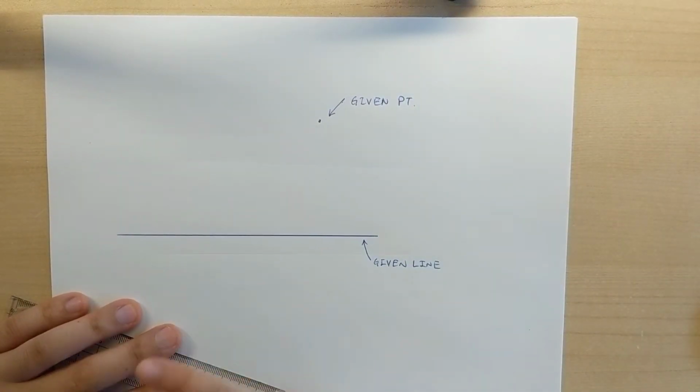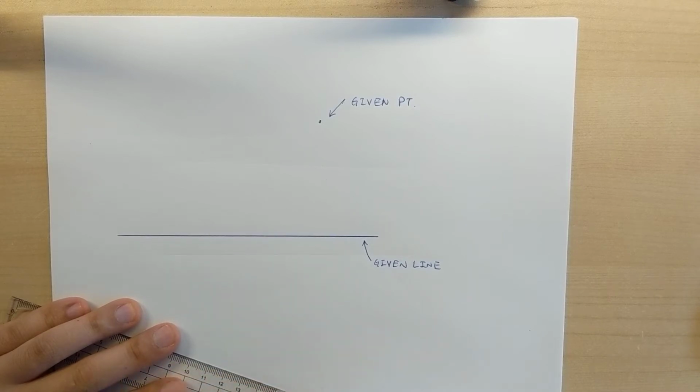And if you recall from our studies of parallel lines, how we justify whether a pair of lines is parallel or not is by looking at the angles that are formed when a transversal cuts through the pair of lines. So if the alternate interior angles, corresponding angles, if those angles are congruent, then we can justify that the pair of lines that we are looking at are indeed parallel. So we're going to capitalize on that idea.